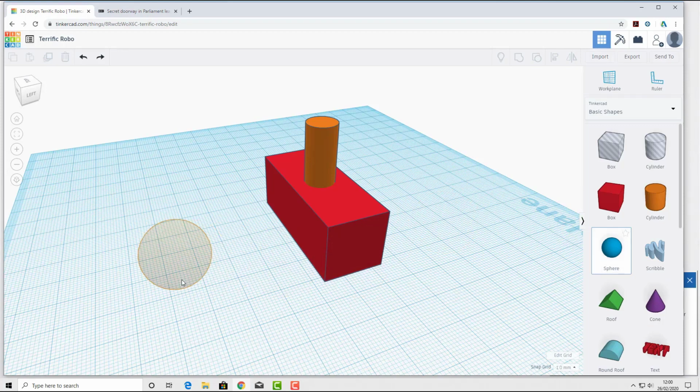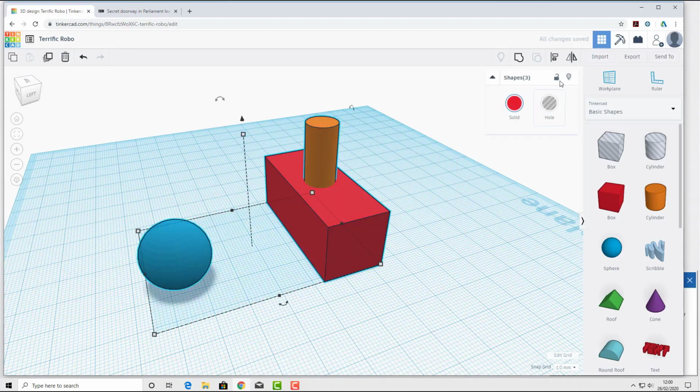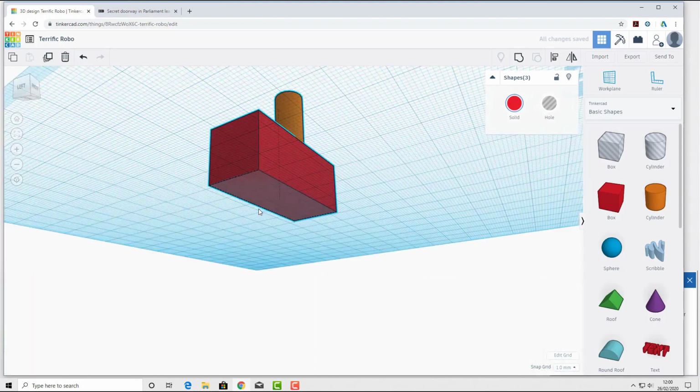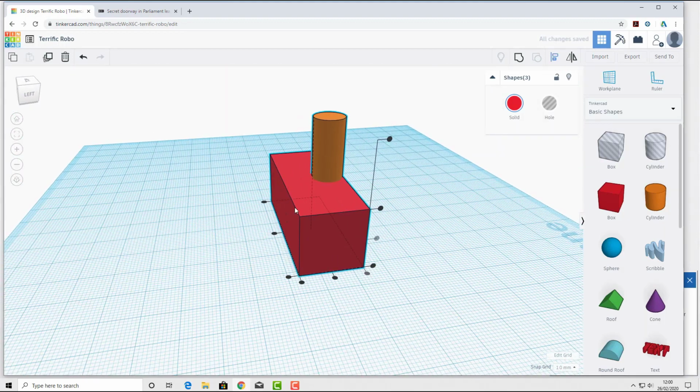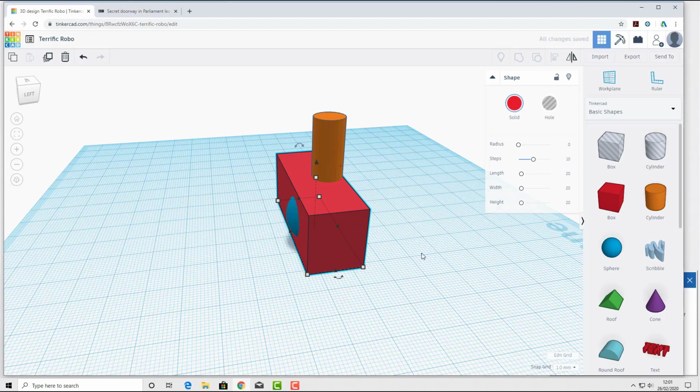We could have had a sphere there as well. Okay, we select them all, align. I want them all, let's say there. Now the sphere has actually disappeared because it's inside of a block, so I'm just going to make this a bit smaller there.